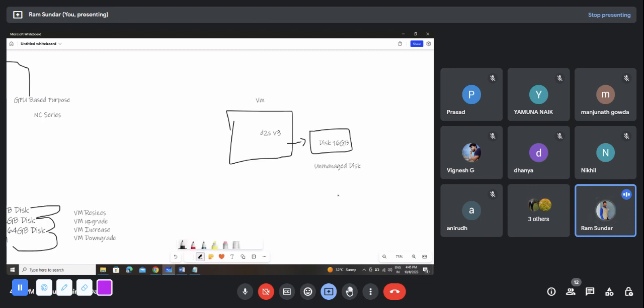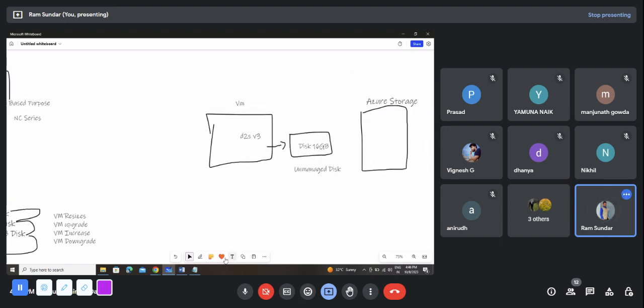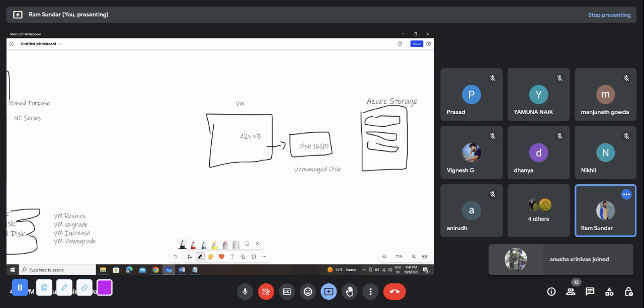One more example: just assume that this is the storage from the Azure side, Azure storage. How will they generally allocate the storage to our virtual machines? For example, these storages are already allocated to VMs for different purposes. Whatever I highlighted, these are all managed disks.